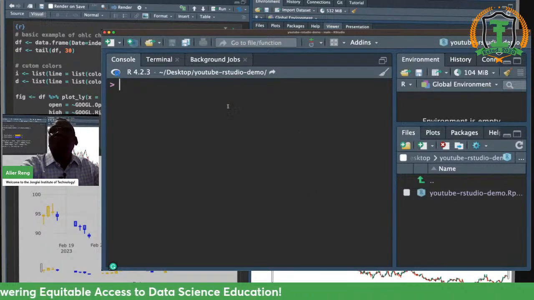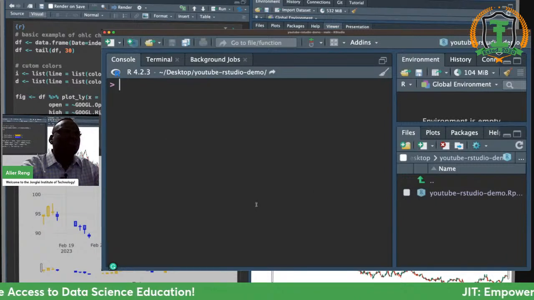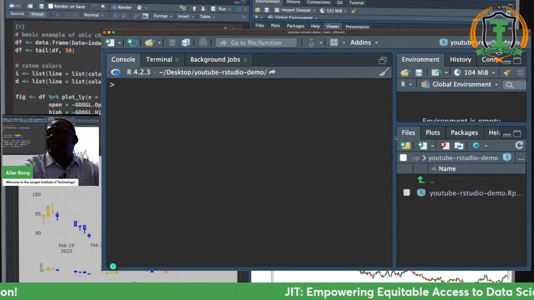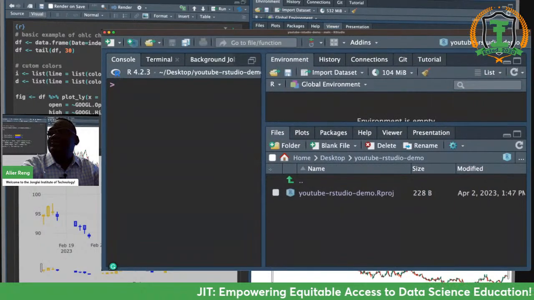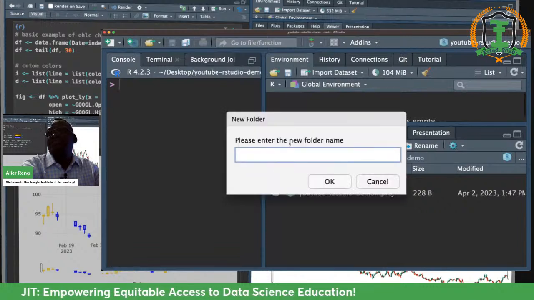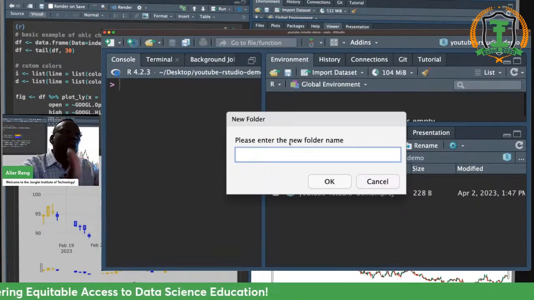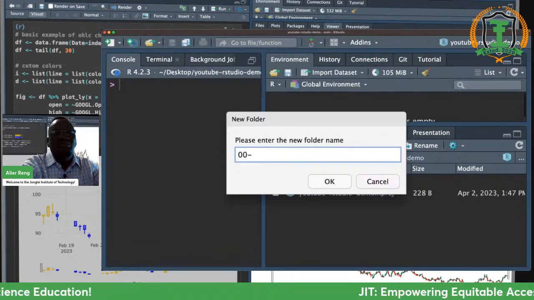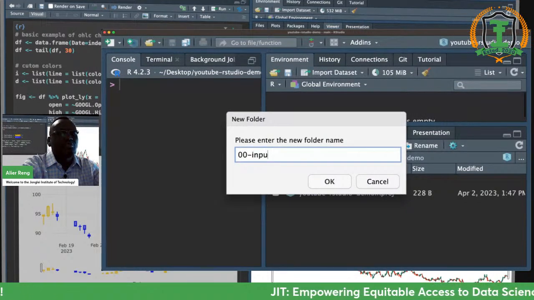And now what we can do is to add folders. So I recommend doing it this way. So this is where we are, the folder we need. For example, when we want to include the data set, we can start with 00 and then say input folder.